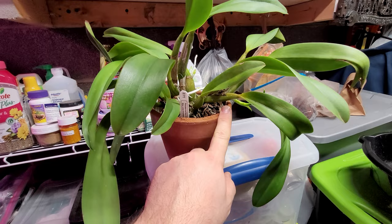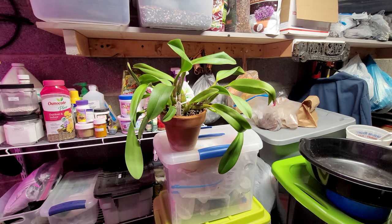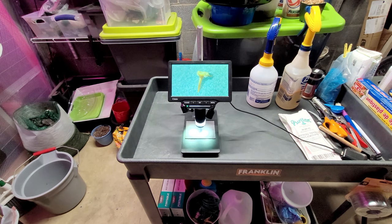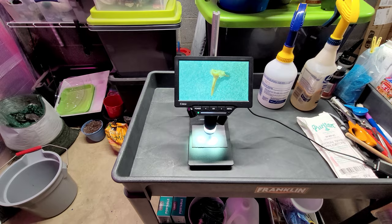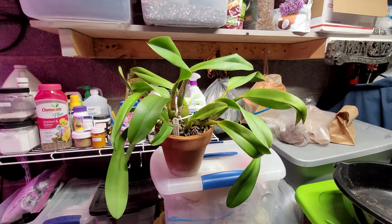A lot of these pests, especially bidioval scale and the brown scale you'll typically find — which seems to be a little easier to tackle — are all made up of a waxy coating. So you pretty much have to use rubbing alcohol to break down the shell casing to really make sure you kill the pest. I have more pictures to display — I'll showcase pictures of aphids, bidioval scale, brown scale, and mealybugs taken with the microscope.